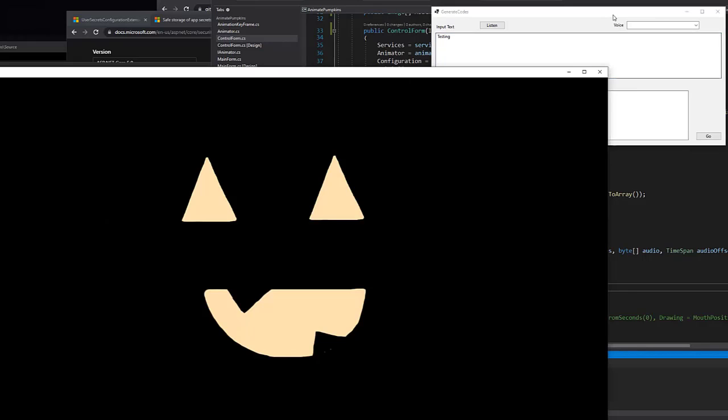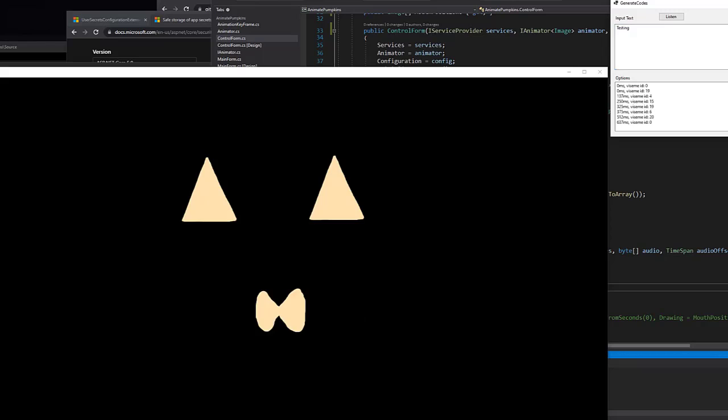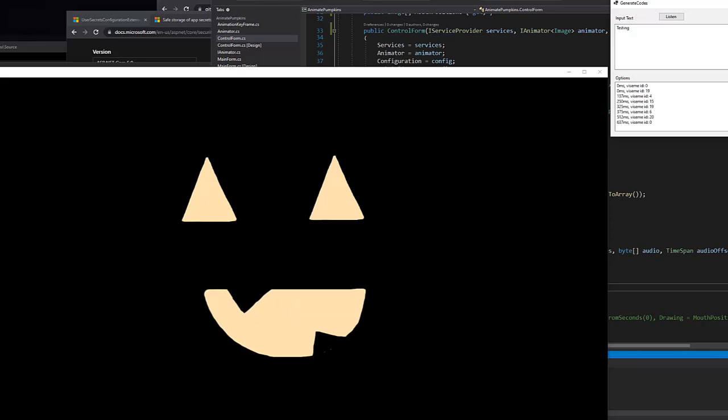But I don't know how well this might be going a little fast for Zoom as well. So I don't know how well it looks on the screen, but it works pretty good here. Testing. I see a tad delay, but it still looks pretty good. The kids wouldn't be saying, hey, that doesn't look right because of the delay. Yeah. All right, so to the code.